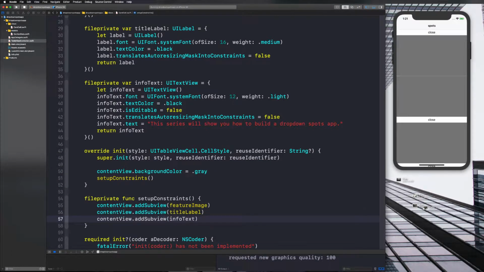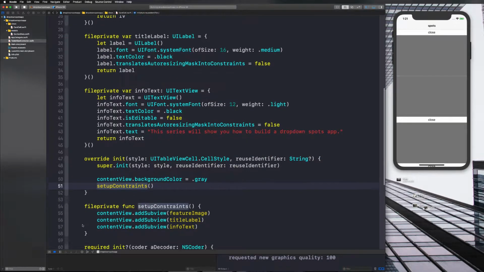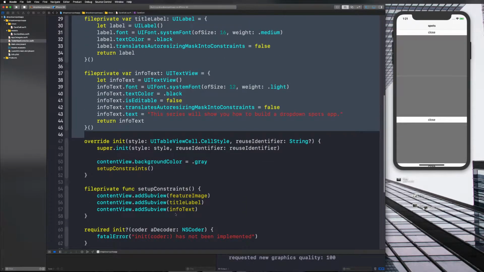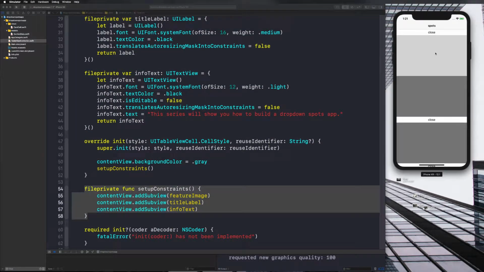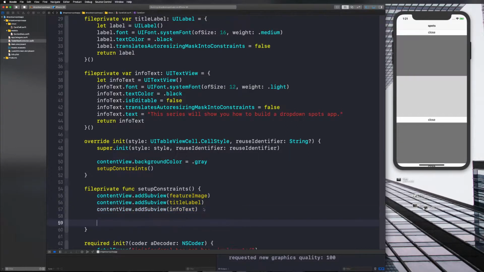So think about what we're doing here. We're calling our cell, it's hitting setupConstraints, and then in setupConstraints, after we have all of these declared, we're adding them onto our subview. So they're going to exist inside of our cell. Now, since we're using NSLayoutConstraint, we don't have any frames. So we need to constrain them with NSLayoutConstraint.